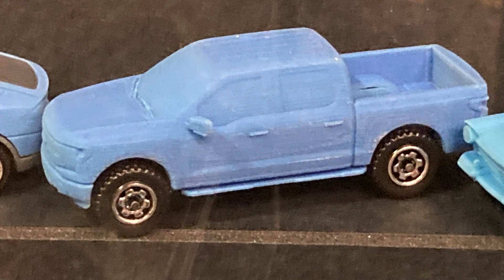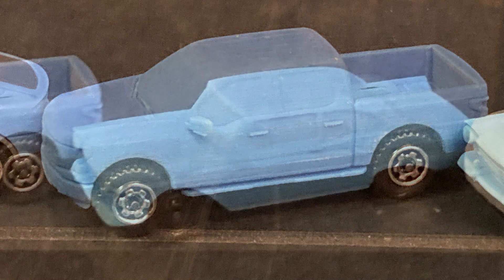Now we have another one — we're not done with electric models. This is the Ford Lightning, which is the F-150 but electric. Cool truck, modern truck — glad to see it in the lineup. They've been doing modern Chevys, GMCs, and all that stuff, so it's good to see Ford getting their turn, especially after the Toyota Hilux and Nissan also got their trucks put out. Ford's getting their turn with the Lightning here, and it's technically electric but it's not going to change much on the overall look and feel of the casting.